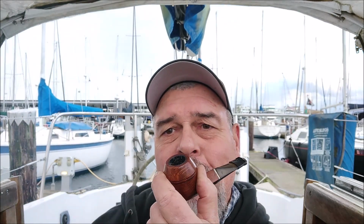Smoking some of the 1883 mixture, which was all the little baggies of anything and everything poured into a big mixing bowl and just stirred up and then put into mason jars. So it makes an unlimited supply. It's not super moist tobacco, but it burns pretty well in a humid climate. So we'll see what the weather does. The sky is very dramatic. It's quite beautiful, actually.